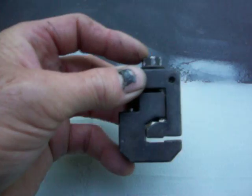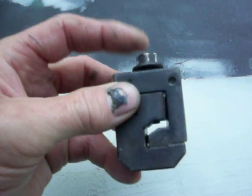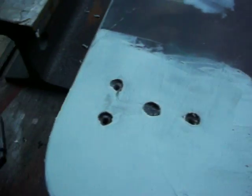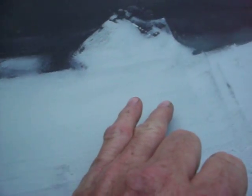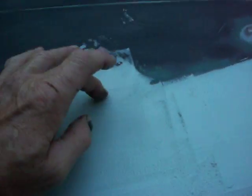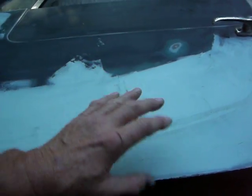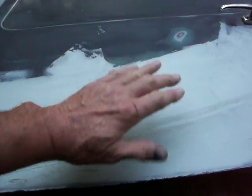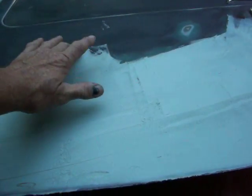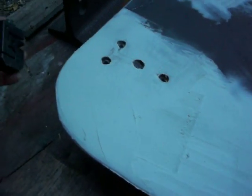So I used that tool, and I think that was pretty ingenious, to be able to use that bolt rather than throw the whole thing away. I used that tool to put a flange along this piece. That's the piece that was the original door. What that does is it strengthens the door and gives the new piece of metal a place to lay on that I can weld, and it's fairly close to the same plane as the existing door. So I flanged the piece from one end to the other with the flanging tool.